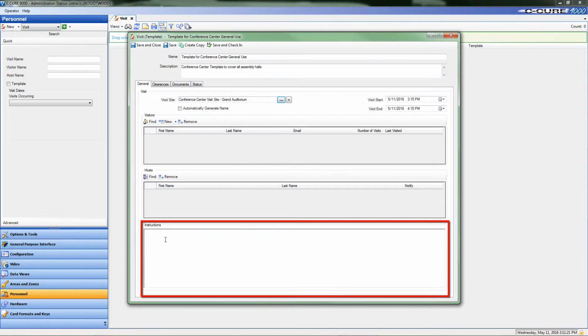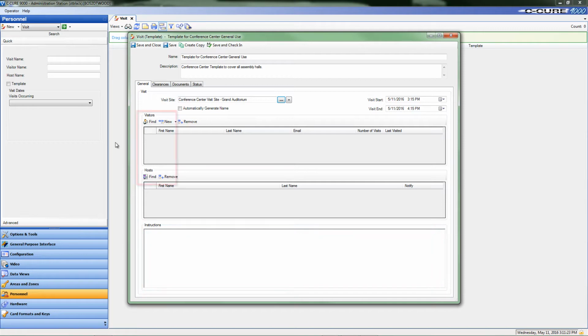The Visitors and Hosts area will be populated with personnel data when the template is used for an actual visit. Now, an exception to this might be that the same host will be used every visit until further notice, but in this situation, the actual hosts can be added in because every time the template is used for a visit, it will carry the hosts' names with it. The visitors list will always change in this scenario, so no data needs to be input at this time. Adding visitors will be covered in more detail when an actual visit is created from this template.